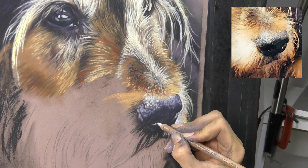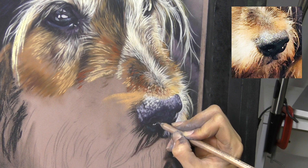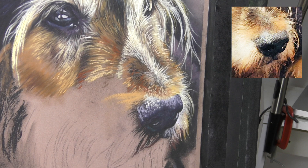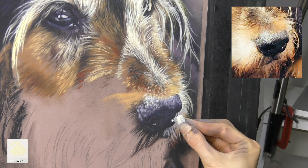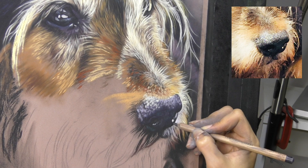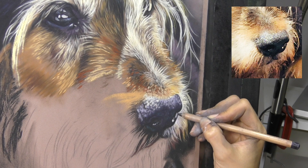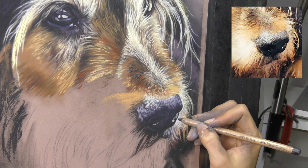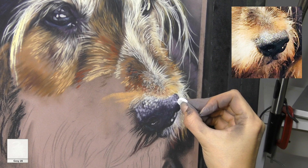I'm using a little bit of that lilac colour — that's a much more subtle highlight for inside the nostril. Beware of your use of white; I'm coming in here just to lighten the lilac colour I've applied, but I don't want to lighten it too much. I still want it to be a good bit duller. Because this nose is so dark, that little highlight tells us so much information about the shape of the nostril. So I'm really particular about getting those highlights just right. When I'm painting a dog's nose, I also have in mind that I don't want it to be completely photorealistic.